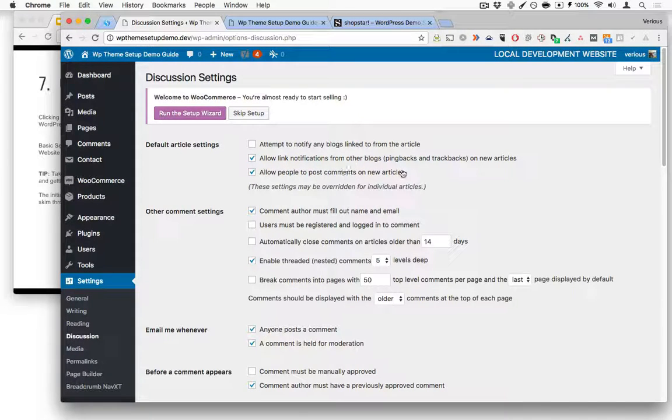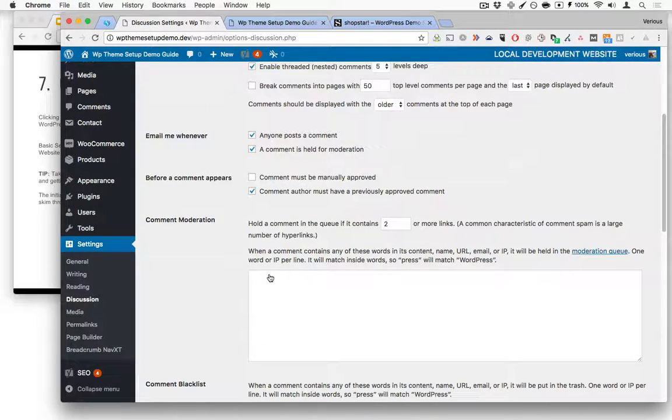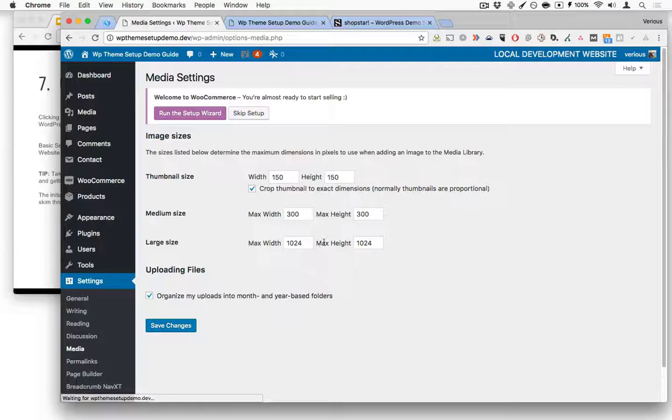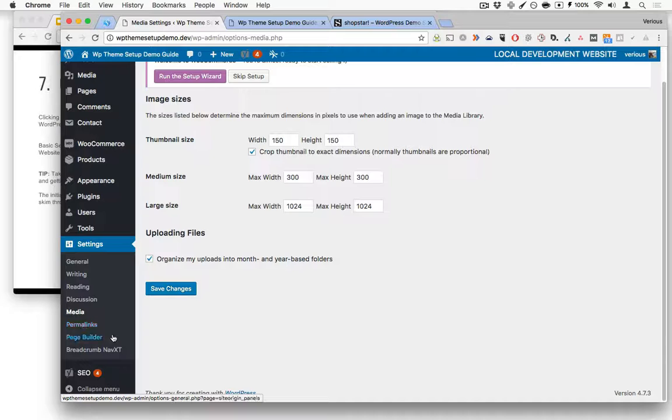You can allow people to post comments on new articles, and all of these settings basically help you set up what your website is going to look like and how people can interact with you, and some of the default stuff that will greatly determine how you can get your theme to look the way it needs to look. So I would encourage you to go through all of this.